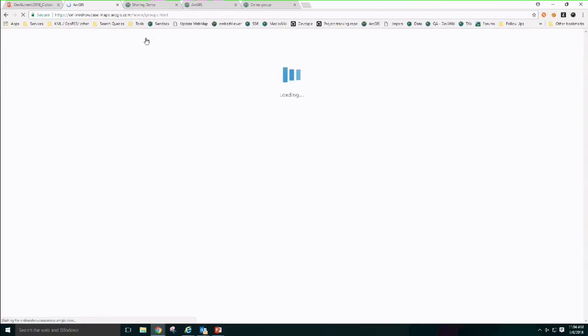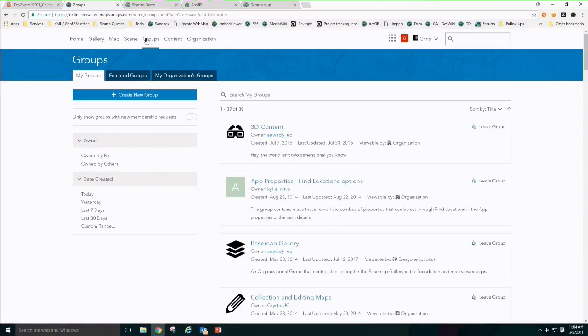All right, so I want to step into sharing within your organization. When you share within your organization, you have a couple options. First, like I was just showing on the content tab, you can just check the box and share with your organization, and immediately all the members of your organization can see the content that you shared with them. You can also share content with a group within the organization, something thematic, in the sense that I want everybody in the organization to have access, but I still want to be organized in a group.